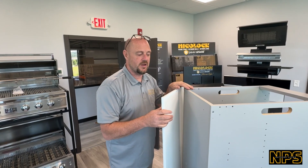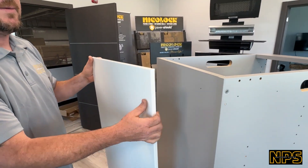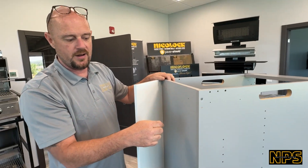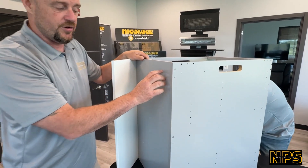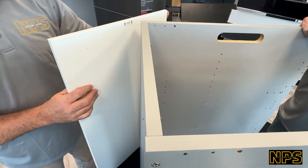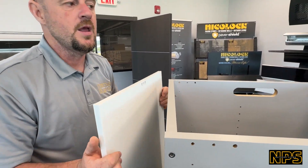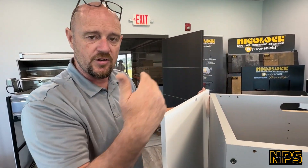Another little tip for assembly — we're going to put the back cladding on. You can see this came with a door pack in shell white. There are four screws: two on the bottom, two on the top. What we do is chase the screws from the inside using screw pack H3, and stick the tips of the screws out just a little bit so you can catch the panel on them. You use that for alignment — you can see there are four holes on the panel. You hang the panel on the screws, make sure everything is aligned, and then go ahead and screw the back panel in.